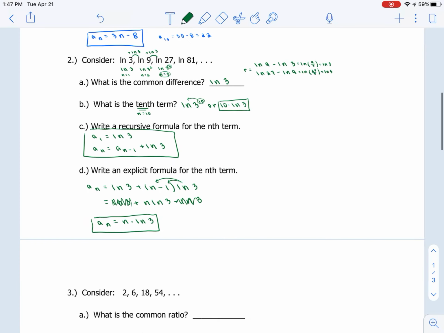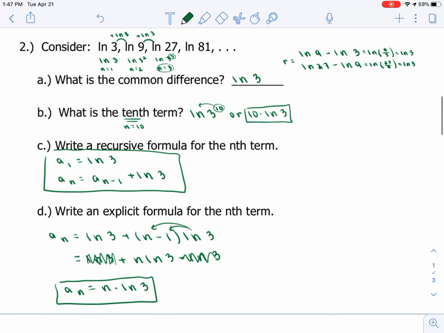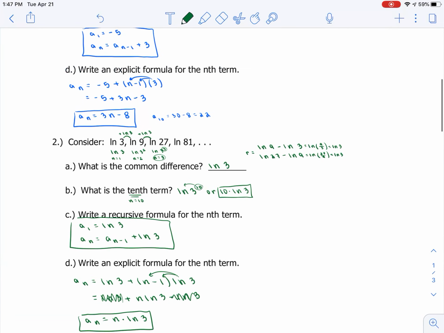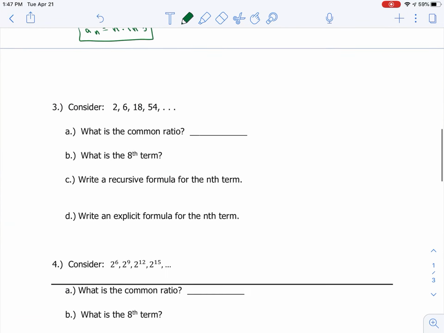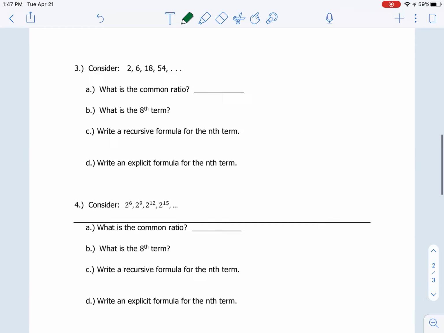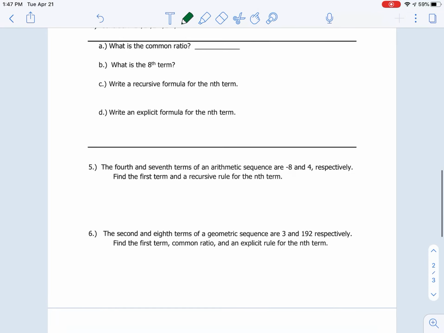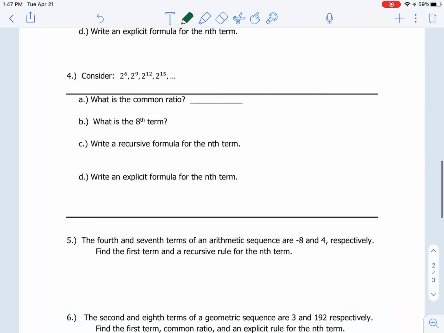Now check it. This should work for any of your terms. Specifically, let's check the 10th term. If I sub in a 10, that is exactly what we got for part B. So note that if you check any other term that's not the 10th term, if I were to check the 4th term, notice that if I put in a 4 for n and I bring that back, I get 3 to the 4th power, or 81, which was the 4th term there. So that is how you deal with arithmetic. On the next page, we're going to be dealing with some geometric, and then there is that application that I was talking about at the bottom.